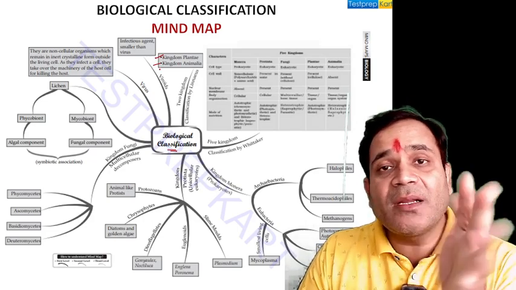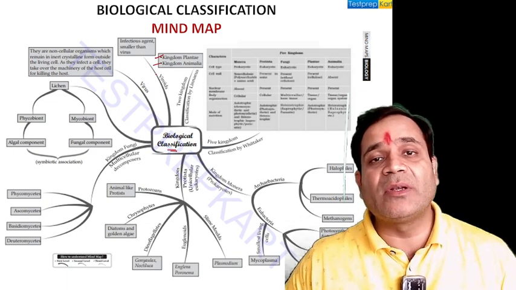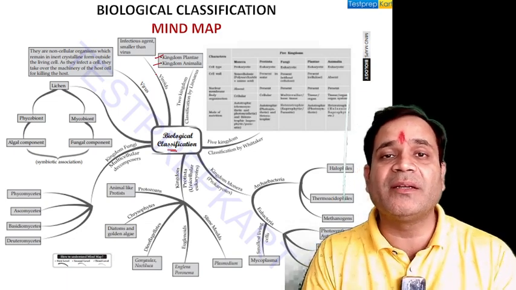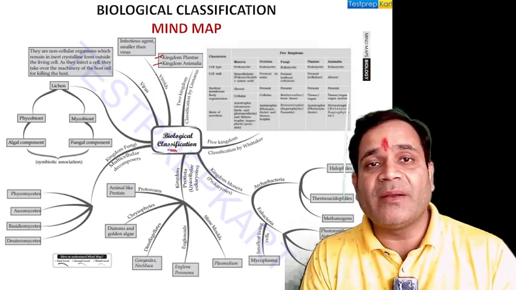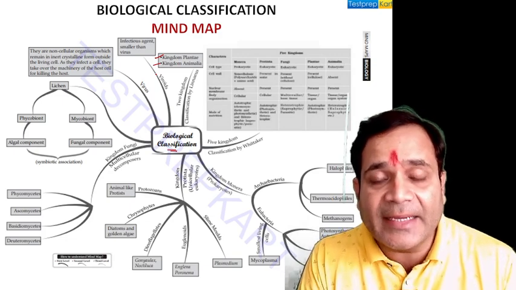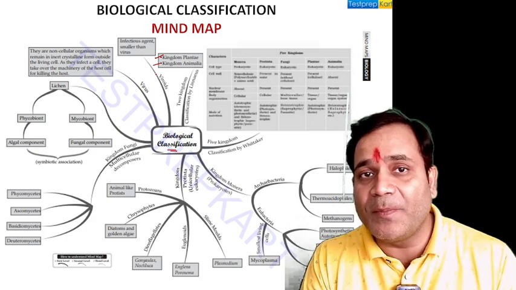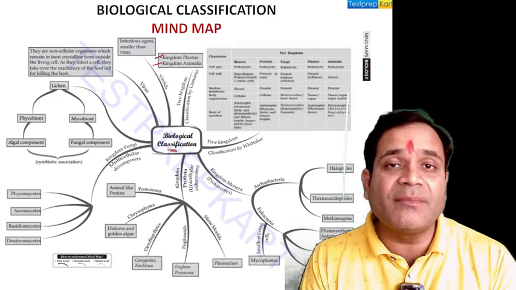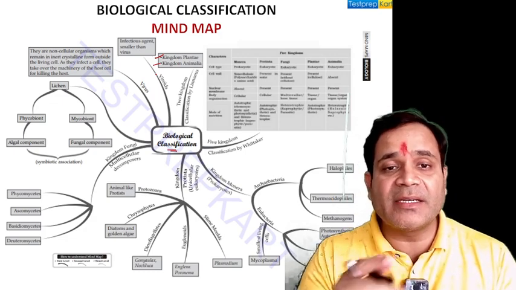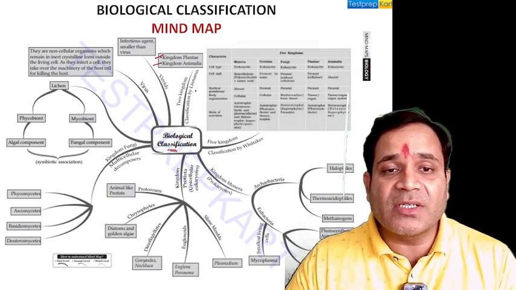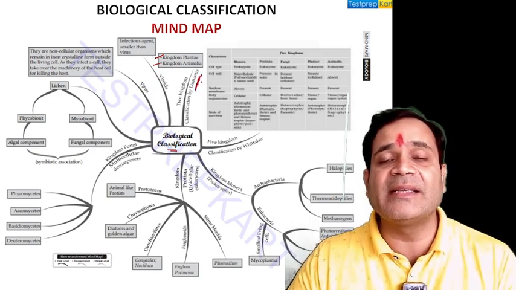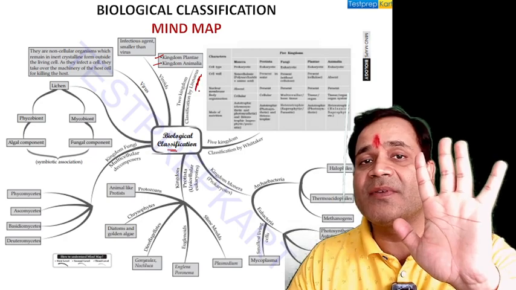But this two kingdom classification was not absolutely correct. So further, the three kingdom classification was given by the scientist Ernest Haeckel, and then the four kingdom classification was given by Copeland, and then the five kingdom classification. Yes my dear, see here the five kingdom classification, which was given by Carlos Linnaeus.